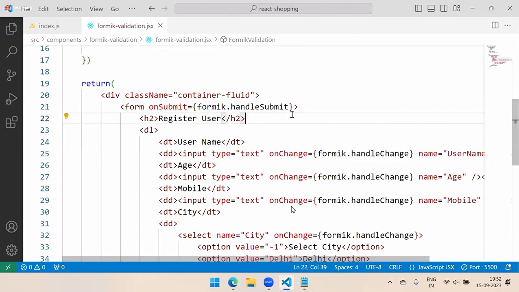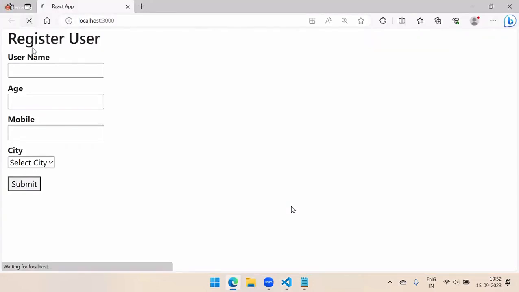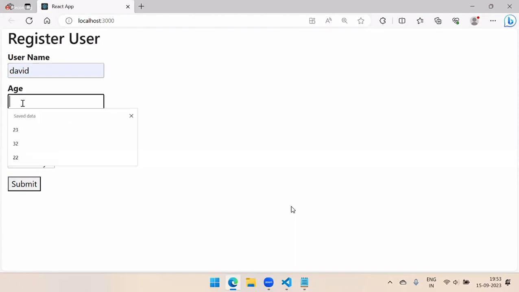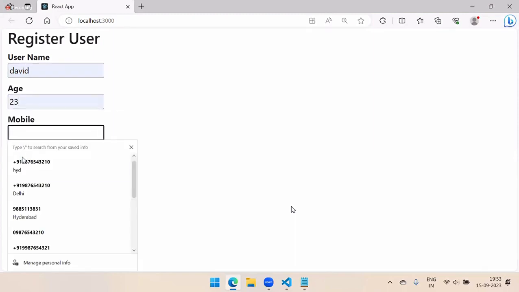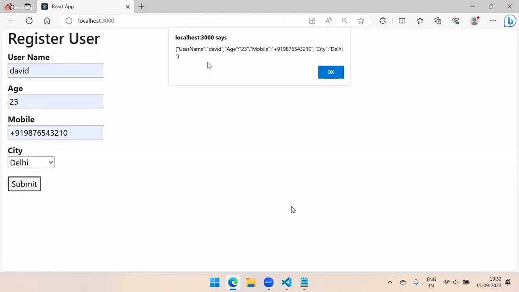Now you see we are collecting the data from the form, age something or mobile something and city, and we click on submit, then it submits the data. So we just created a simple form which collects the values and it will submit.